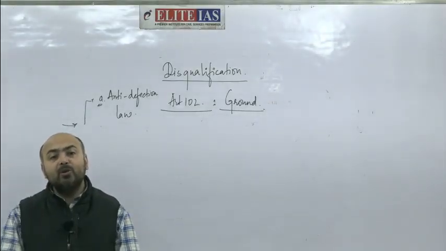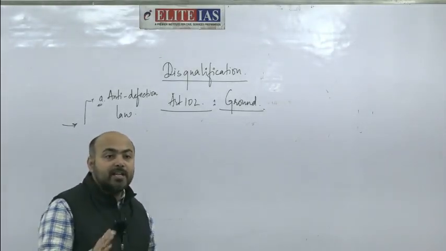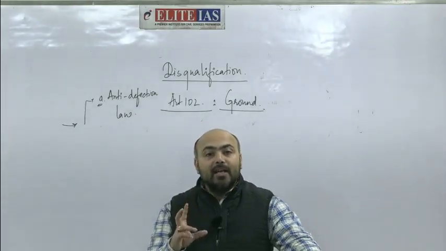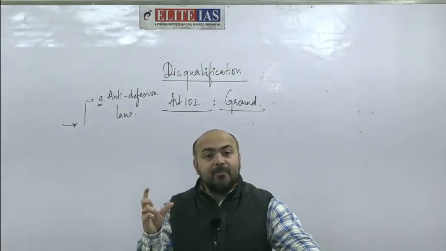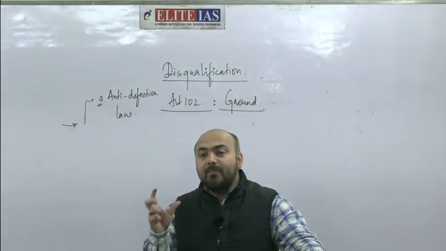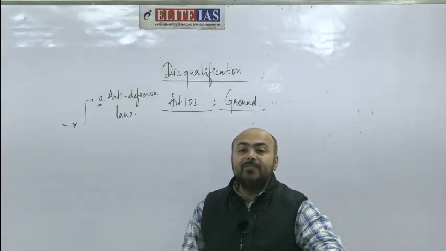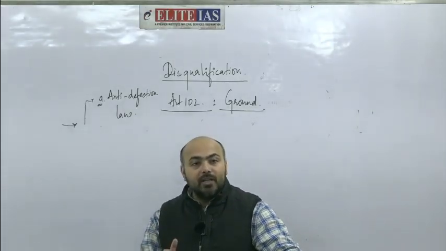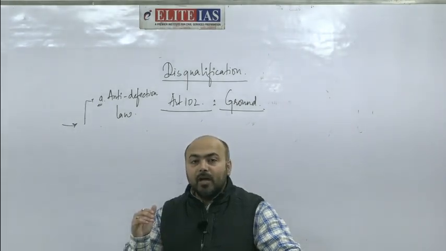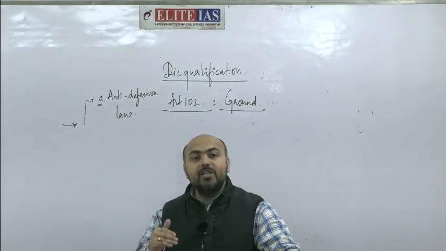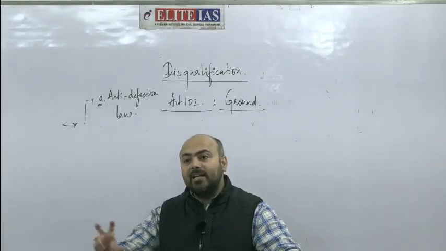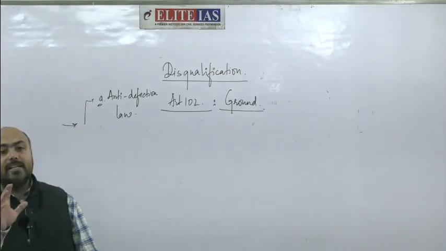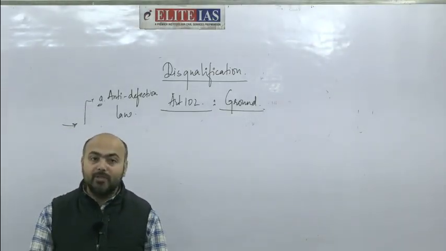And in that case, the Supreme Court has upheld the constitutional validity of the Anti-Defection Act, but has declared some part of paragraph 7 unconstitutional. Now, which specifically dealt with the presiding officer's decision to disqualify an individual, that his decision is final and binding. That idea of final and binding was held unconstitutional by the Supreme Court, as it takes away the power of judicial review from the court.